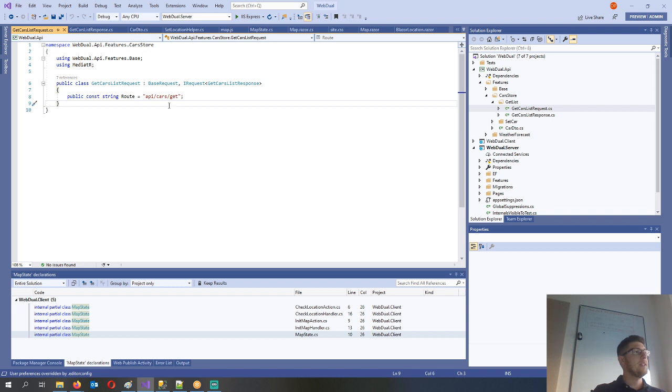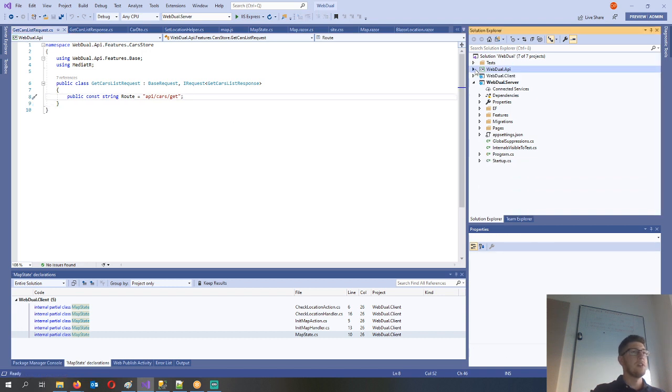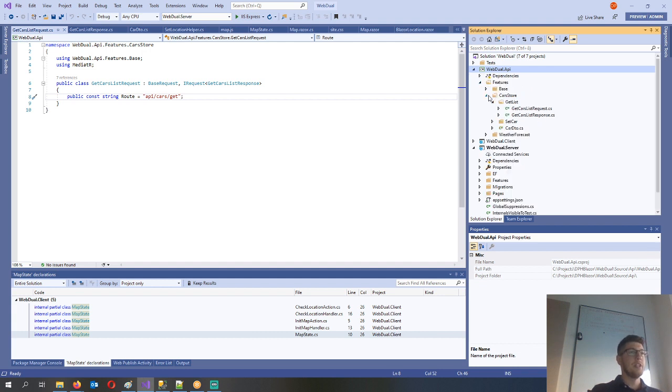And when the route gets triggered, or when that route gets hit, it's actually work for the server, which then has to have an appropriate or respective controller to handle that request. So that's essentially how it works.